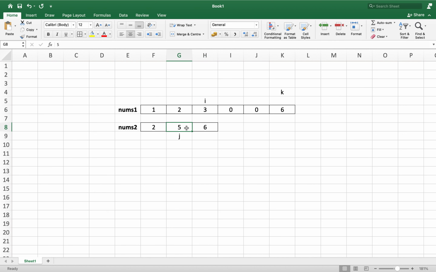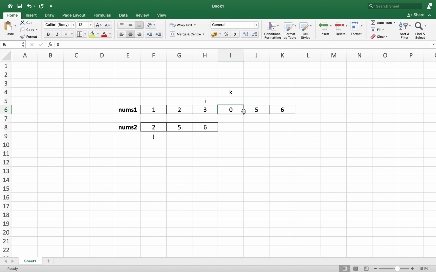Now 3 will be compared against 5. Since 5 is greater, hence 5 will move to the second last cell, which will be represented by k. I am sorry, I didn't shift it left. It should have been shifted by me at the end of the first comparison. Since the element has been taken from nums2 only, so j will be shifted to the left and k will also be shifted to the left.